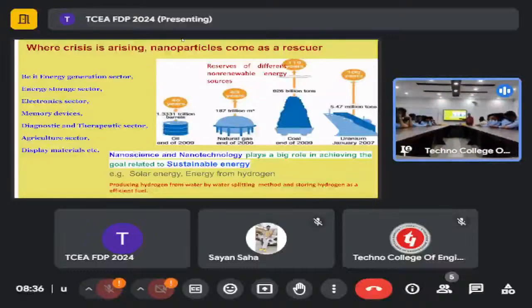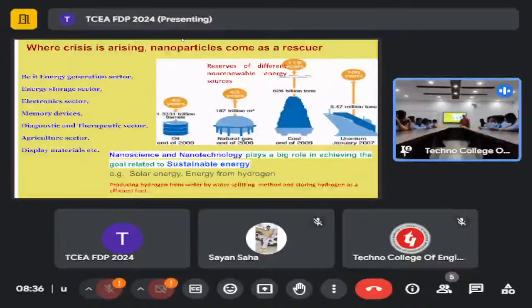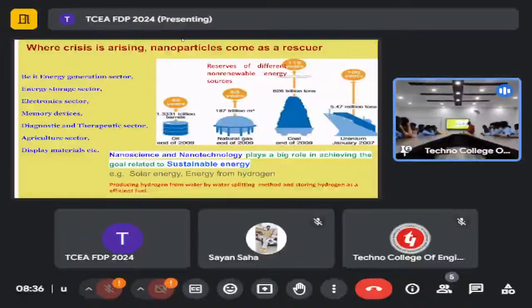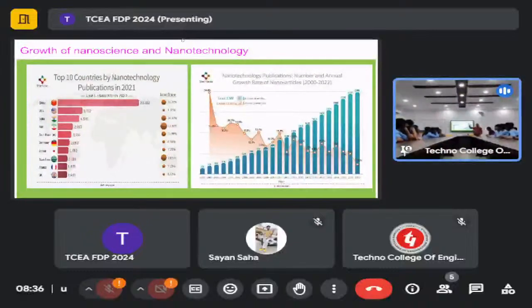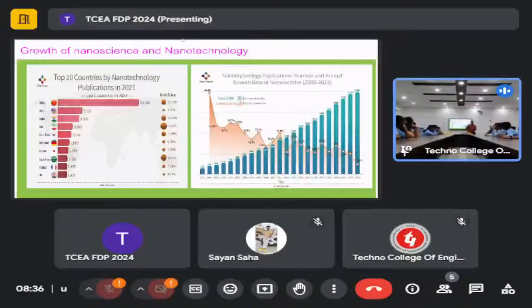In the case of a solar cell, nanomaterials play a role, because if you use nanomaterials or nanotechnology, the efficiency comes out to be very high. So using nanomaterials, we can increase the efficiency. What happens in the case of a solar cell is that the cost is very high. Using nanotechnology, we can reduce the cost, because business is there, we have to reduce the cost. Nanotechnology comes as a rescuer, because by reducing the cost, it may give you the right proper energy in future.